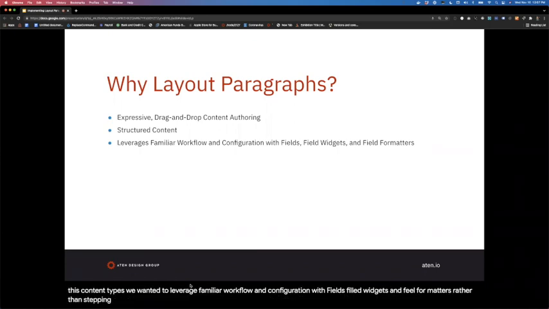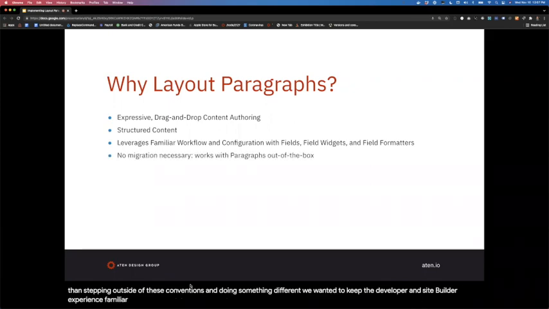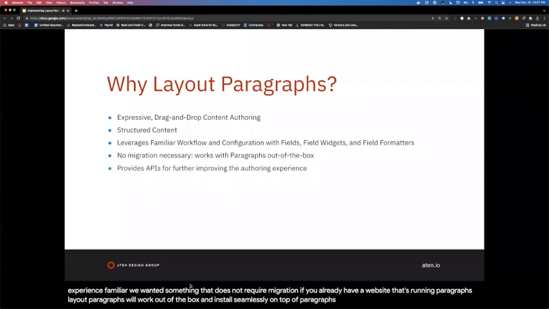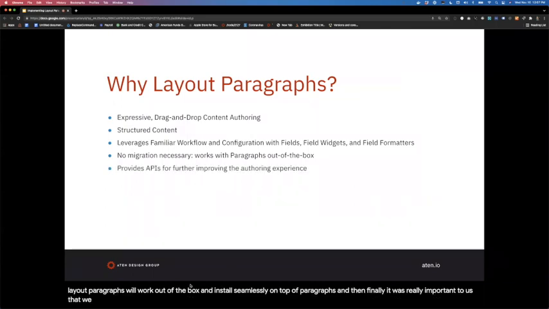So rather than stepping outside of these conventions and doing something different, we wanted to keep the developer and site builder experience familiar. We wanted something that does not require migration. If you already have a website that's running paragraphs, layout paragraphs will work out of the box. It installs seamlessly on top of paragraphs. And then finally, it was really important to us that we invested in a system that provided APIs for continuing to improve the authoring experience.